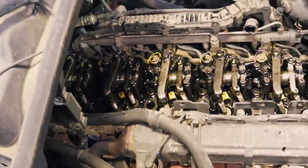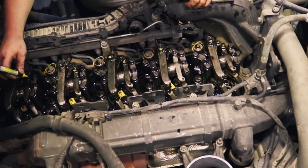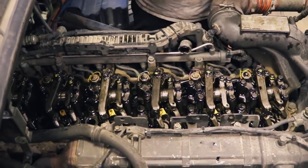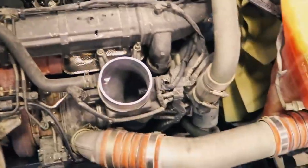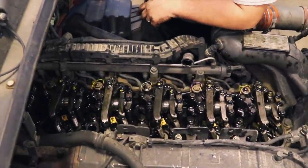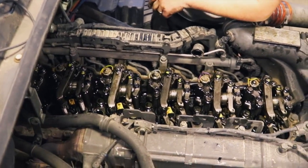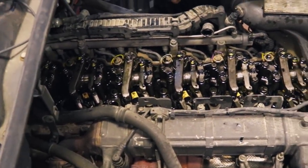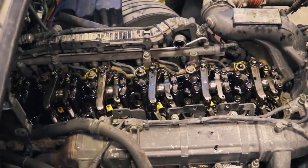Guys, that's got all six cylinders done. The next thing you want to do is put your valve cover gasket, check it, and then put your valve cover back on. Tighten everything back down, put your breather back on, make sure to hook up your hoses, and check for leaks. Be sure to put your inspection cover back on and remove the turning tool, because that's a very expensive tool to be losing. That'll make for a bad day.